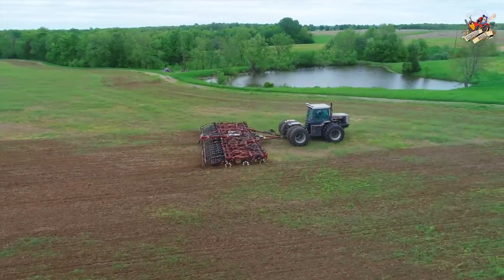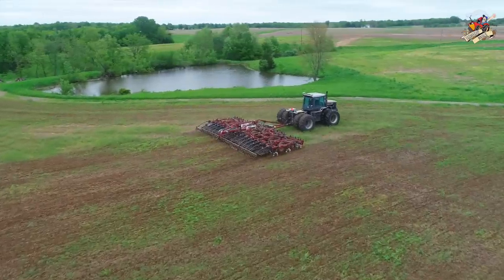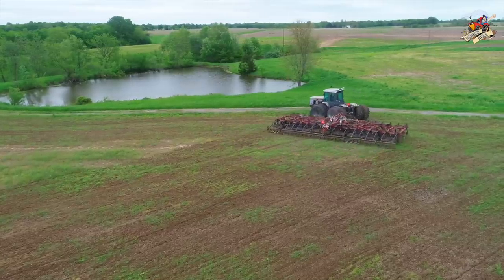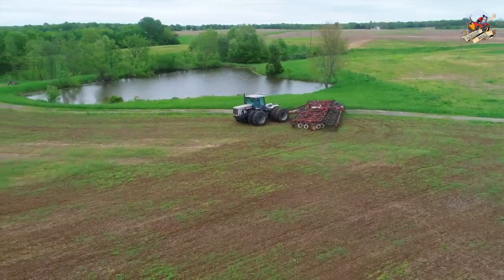And the Salford tillage tool here in the video is also set up to incorporate NH3. He is not doing that at the time, but you will see the shanks there on some of the side views. And of course, you can see the plumbing and so forth in the back and the hitch to hold the anhydrous tanks.